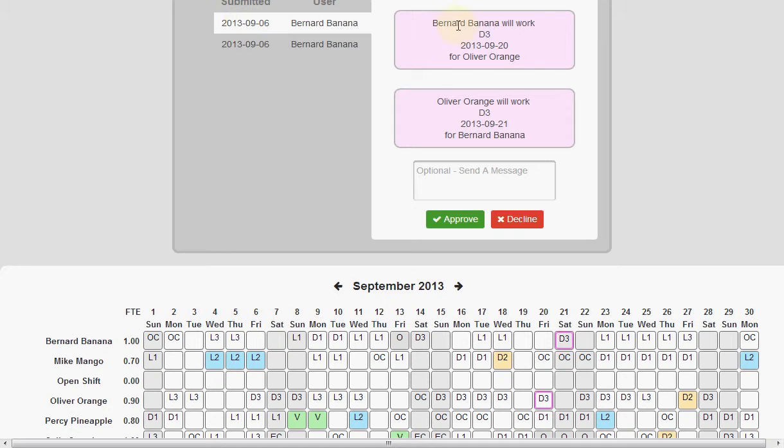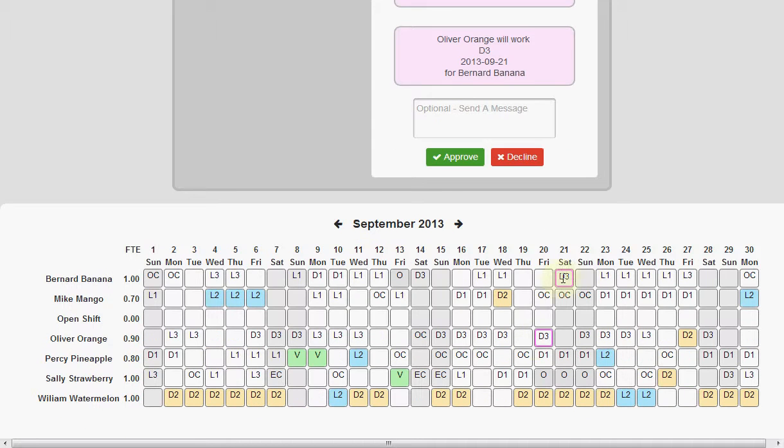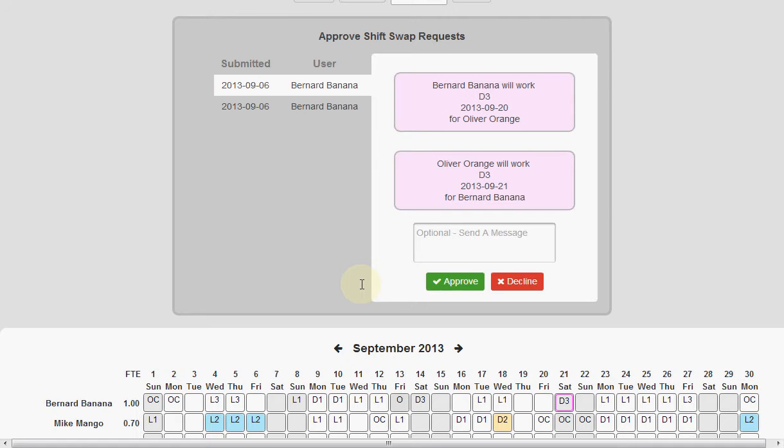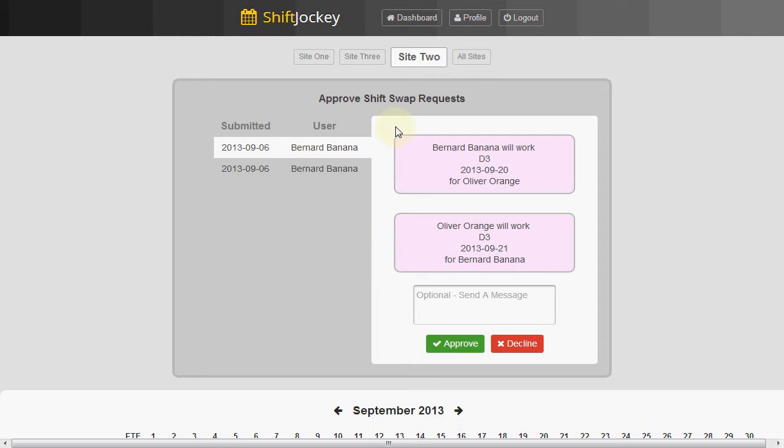When it is highlighted, you can see the actual shift swap requests here, and down below see the shifts involved. From this place you can easily approve and decline this swap request. After you approve it, it will immediately make that change in the schedule. You can send a message this way to those individuals. When you approve or decline it, it will send an email to those users and put an alert in their dashboard.